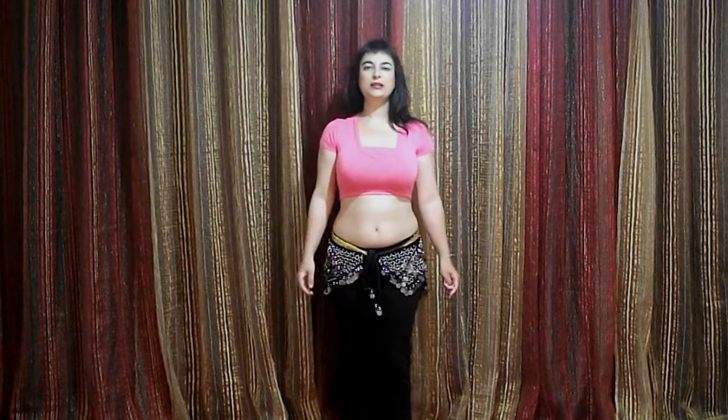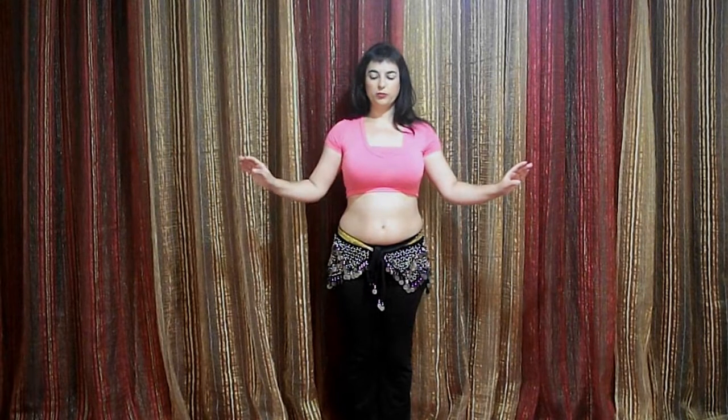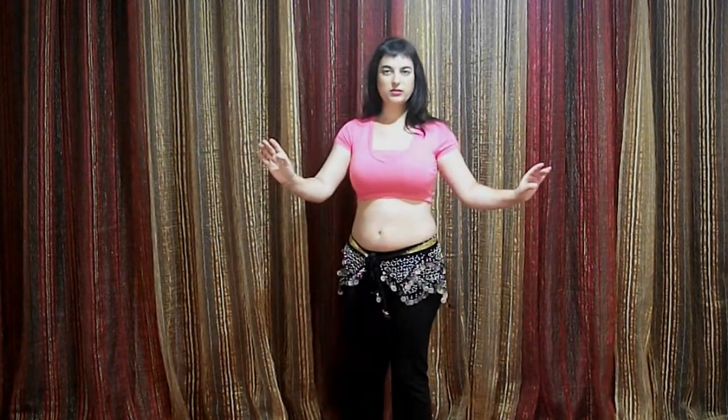The Hagale movement is comprised of two different movements. First, we're going to walk with a twist, like this. And the second part of the movement is a hip down accent, like this. So we're moving with the step with the twist forward, and then after we put the foot down, we're going to do a hip drop like this. So twist, drop, twist, drop, twist, drop.